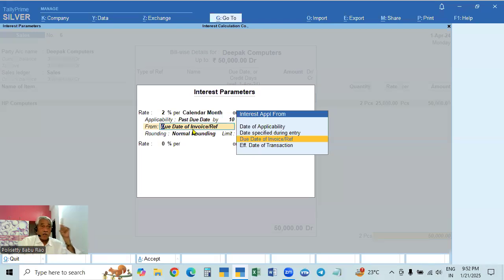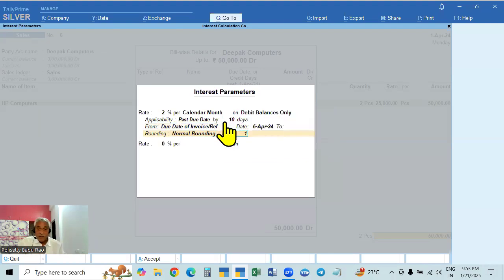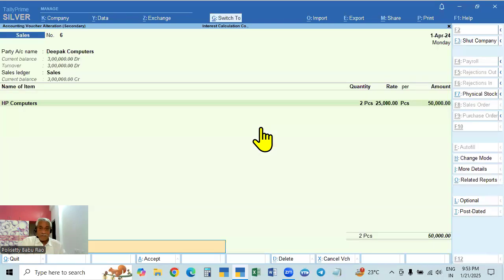Only the due date of the invoice will be taken. If it is 1st April and we give 5 days, that means 6th April is the due date, and from 7th onwards it will calculate. The past due days number will not be taken into account. So 1 plus 5, 6. 6 is the due date, so calculation will be from the next day.